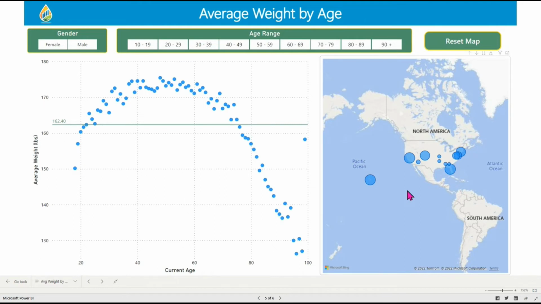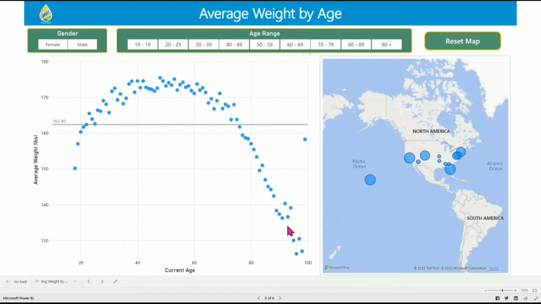But I want to just point out something in the data. As you can see on the left-hand side, as people get older, they tend to put on weight until about age 40, and between the ages of 40 and 60, they're relatively constant in body weight. But right at age 60, you can see that the average weight of people starts to dramatically decrease. If you think about the paradigm, the little old lady, well, there's something to that, because people who live higher than age 90 average about 135 pounds or less as they get older.